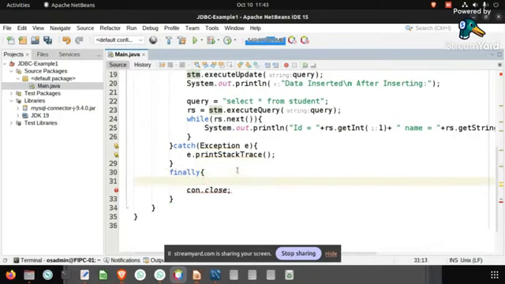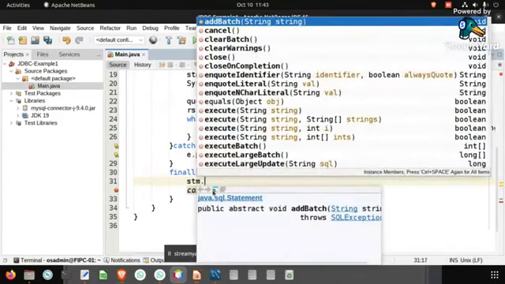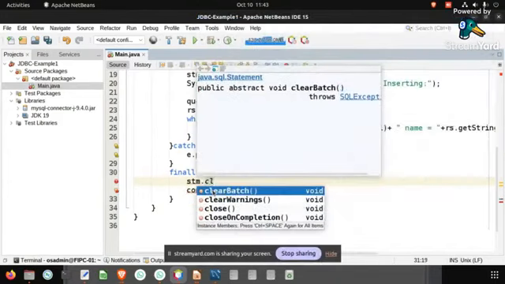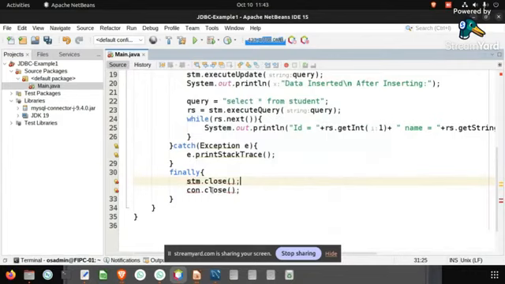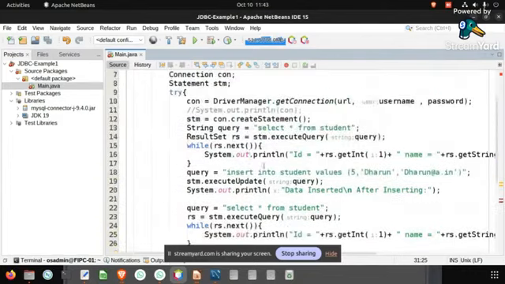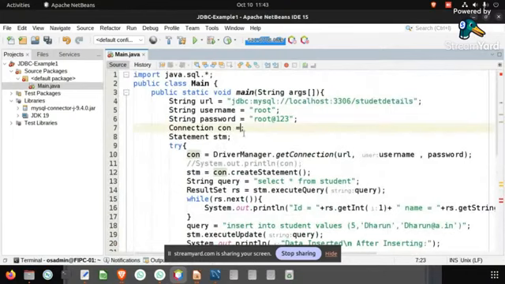Connection dot close is a method. Before closing my connection, we have to close my statement. Initially it will be initialized as null.